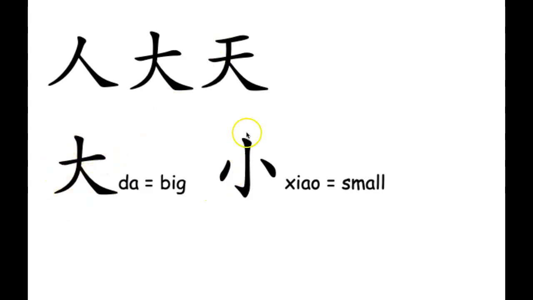Now if you put your two palms together and say, oh, that's so tiny, that's small, that is xiao, the opposite of big. Arms outstretched, big, da. Hands pulled in, xiao, that's so tiny, xiao. Xiao means small. So these are opposites. Da is big and xiao is small. And we're just showing how characters are pictures. They have nothing to do with the sound, but they have everything to do with the meaning.